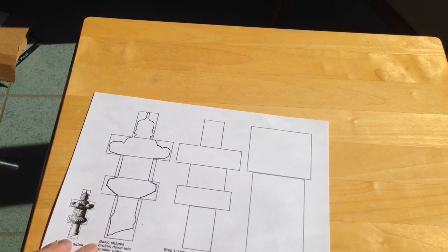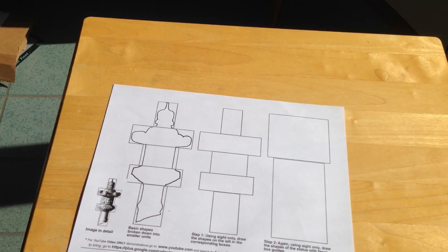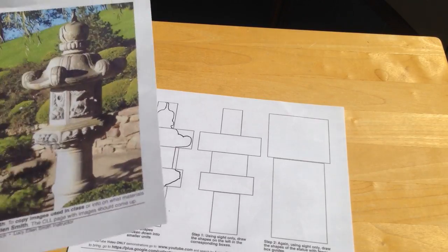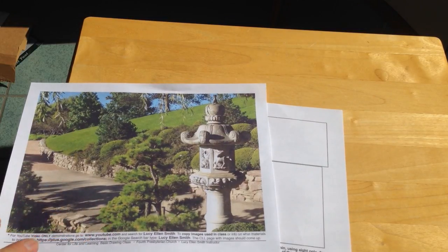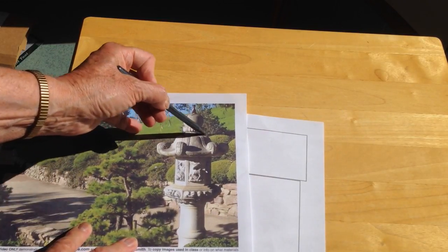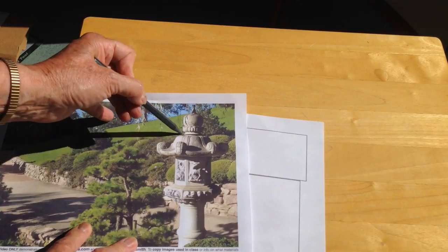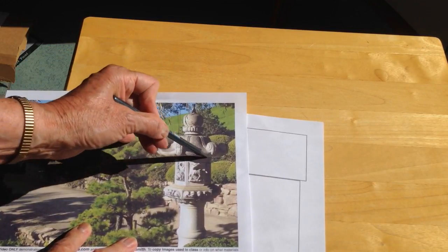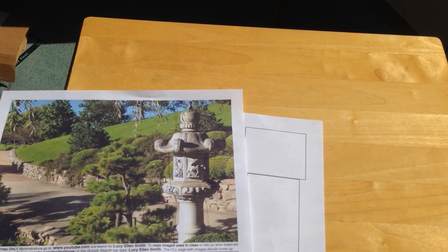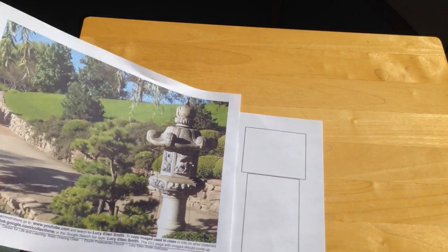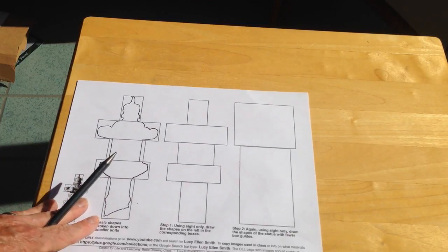the shape. First of all, I divided the image into basic shapes. So it's a sort of grid, but it's also looking at bigger shapes in the object. So it's a kind of combination of grid and envelope. So I saw that as one shape. Then I saw this as another shape. Then I saw this as a third shape. This is another shape. And this as another shape. And I do that always when I draw because if I just start in and start drawing, I'll run off the page or I'll get confused. So I've broken it down here.